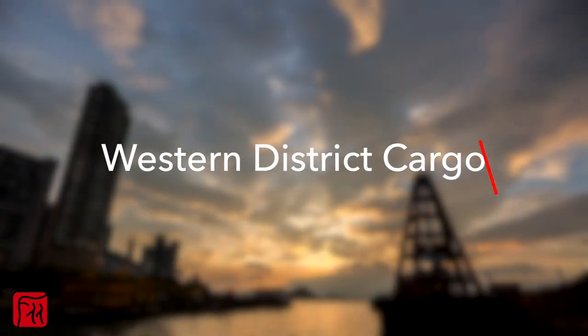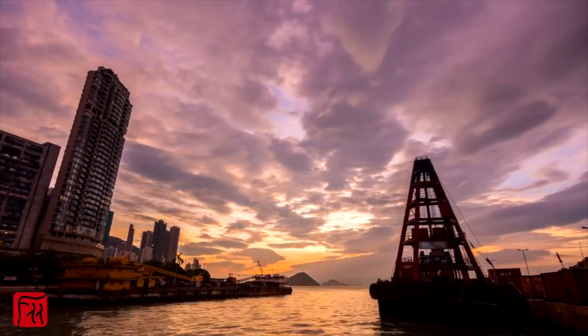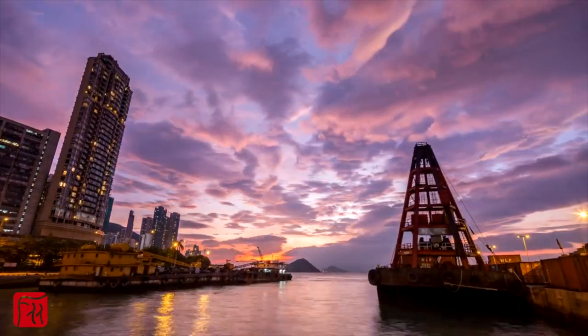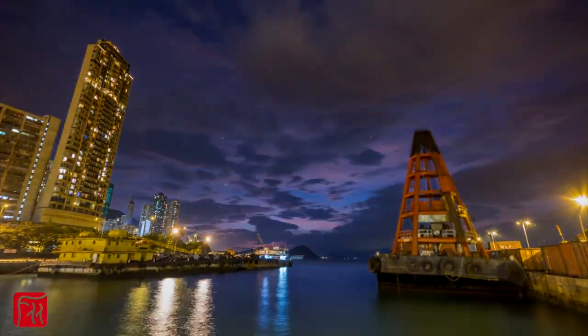With the name Instagram Pier, you know this is not a place to visit unless your smartphone has battery and memory space. There's a good reason why it's so popular — after a rainfall, you get a perfect reflection of the sky. As you can imagine, there will be tons of people giving contemplative poses around the pier, so join in the fun and take your best no-filter shot ever.